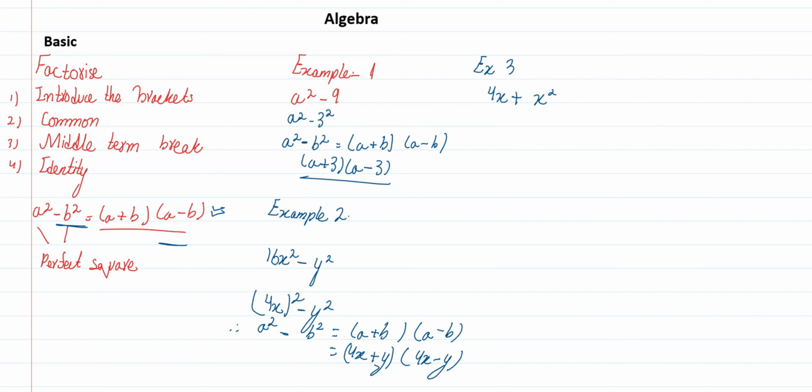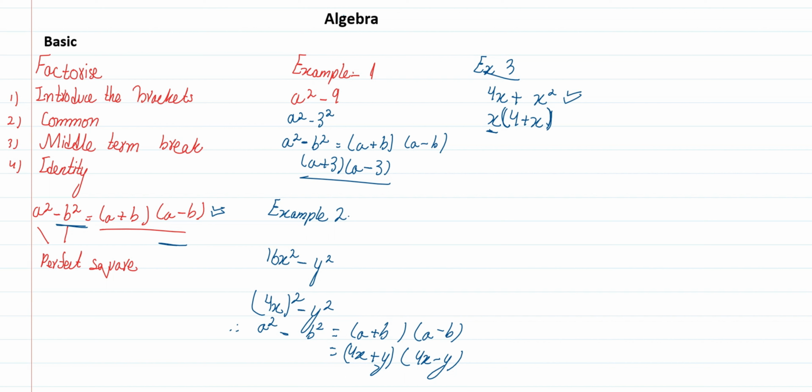So when I take x common here, 4x becomes 4, and the addition sign comes, and there is an x square, so 1x is written here, so 1 remains. So you have to write it like this. So this is the answer for example number 3. And what we did in example number 3, yes, we did factorize, because we used the bracket, and the introduction of this bracket indicates this expression is factorized.